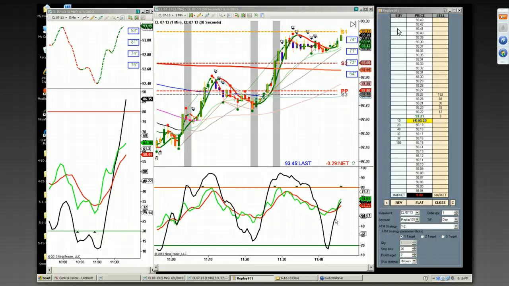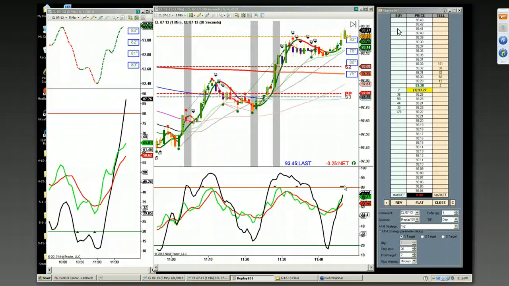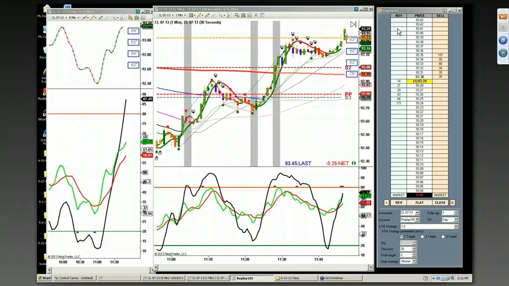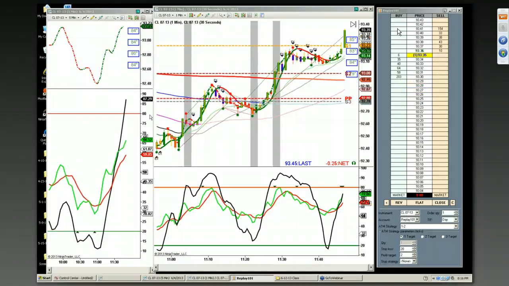So you're late in the process. You don't want to jump in right at this barrier. You want to see if the price can clear the barrier. This would not be the time to jump in. Even though you've got all of this upward momentum here, this is telling you that you have the chance for this to stall, this little angle up here. But as soon as this clears the barrier, I'm ready to go. I'm ready to grab a couple of ticks on that, because now I have until the next day's high.